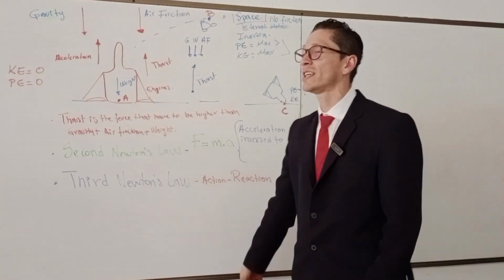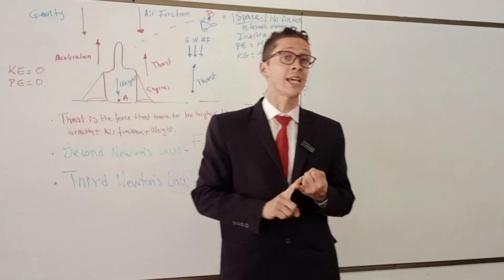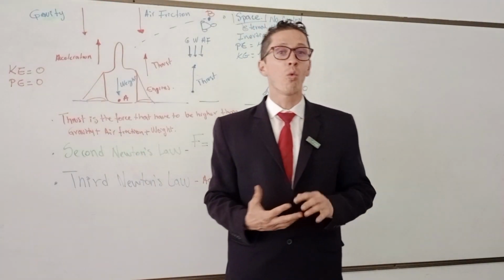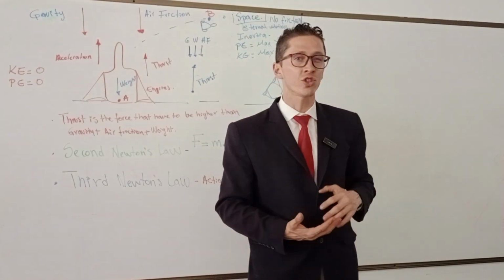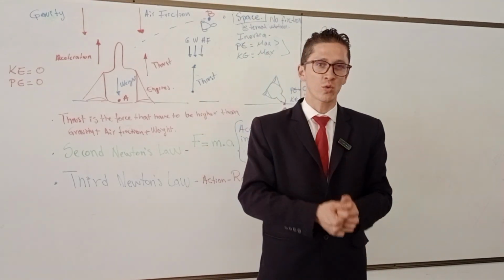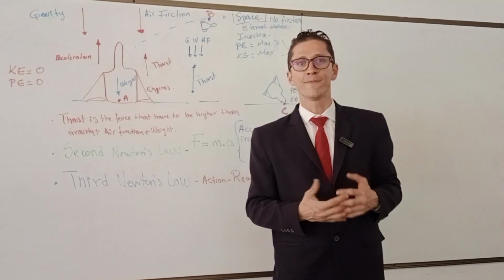Then let's record this. The three Newton's laws are applied here. The first Newton's law is inertia. When is inertia applied in this case? When the rocket is getting into space, because in space there's no friction and the motion could be eternal, and the status could be eternal as well.